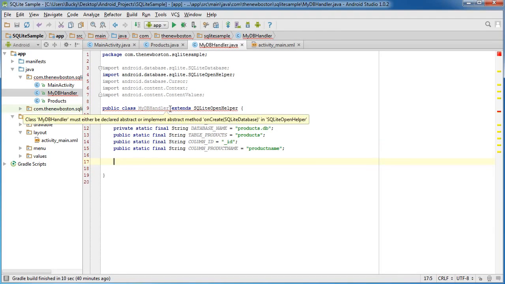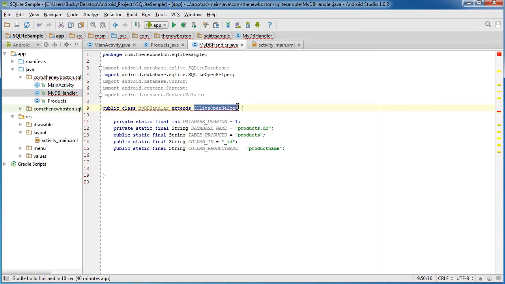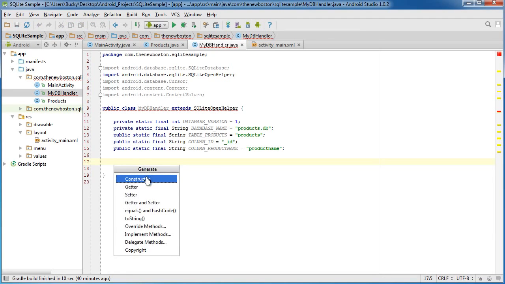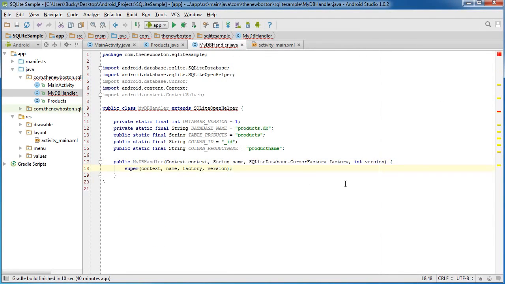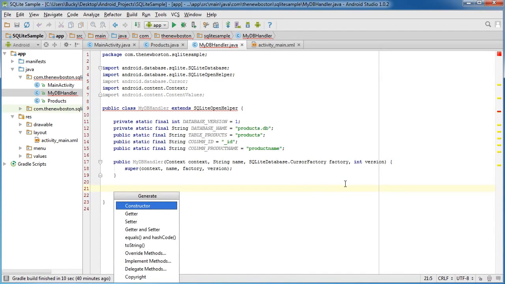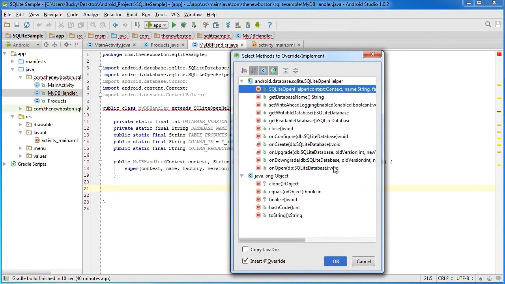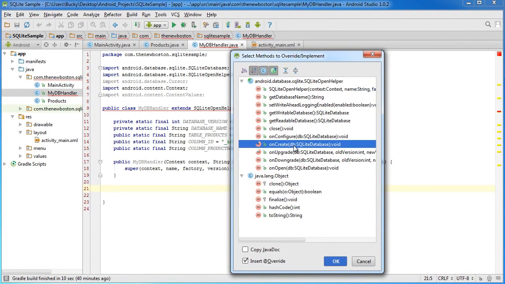So now let's go ahead and get rid of these errors. These errors are saying that in order to use SQL storage on your phone, you need to do three things. You first need the constructor. Second, and we have to do some stuff to it, but I'm just going to show you what you need. Second, you need to override two methods. So let's override methods, and that is onCreate and onUpgrade.